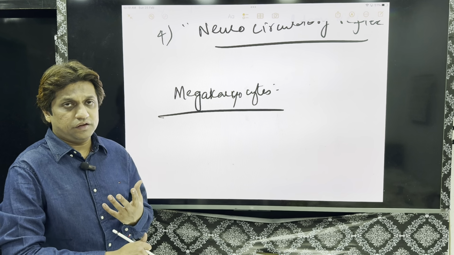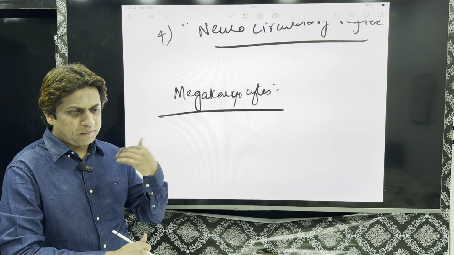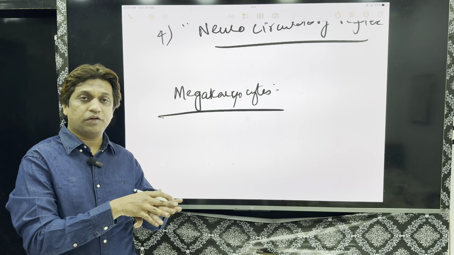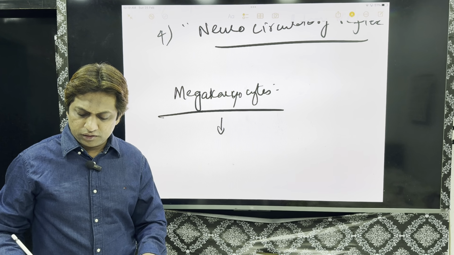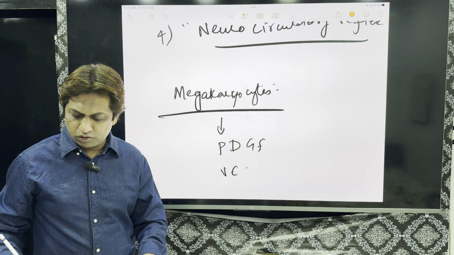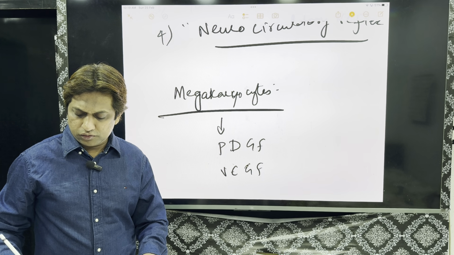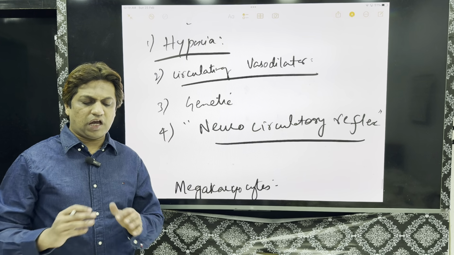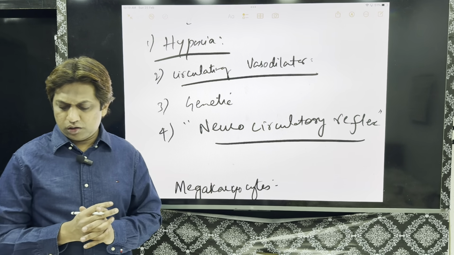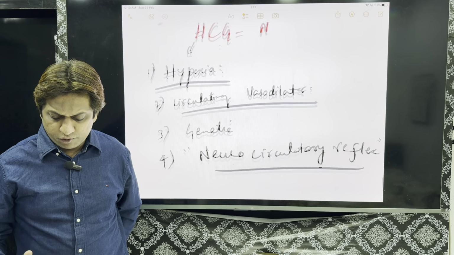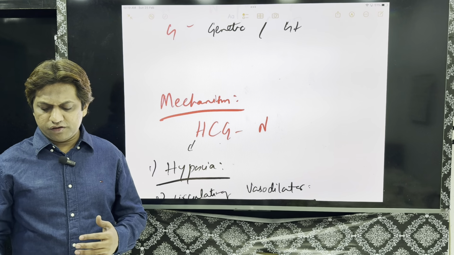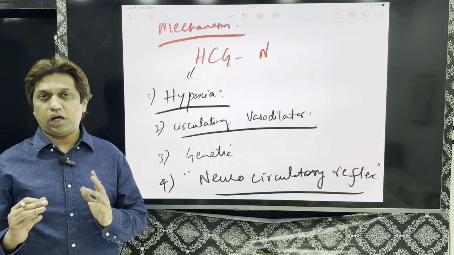But when there is a lung disease or some other pathology, they bypass to the systemic circulation, and these megakaryocytes or platelets get deposited in the digits and release chemicals like platelet derived growth factor or vascular endothelial growth factor. These factors cause hyperplasia, vasodilatation, angiogenesis, or arteriovenous vessel formation. There are many hypotheses, and there are also things which disprove some of them. Anyway, these are the possible mechanisms by which clubbing occurs.